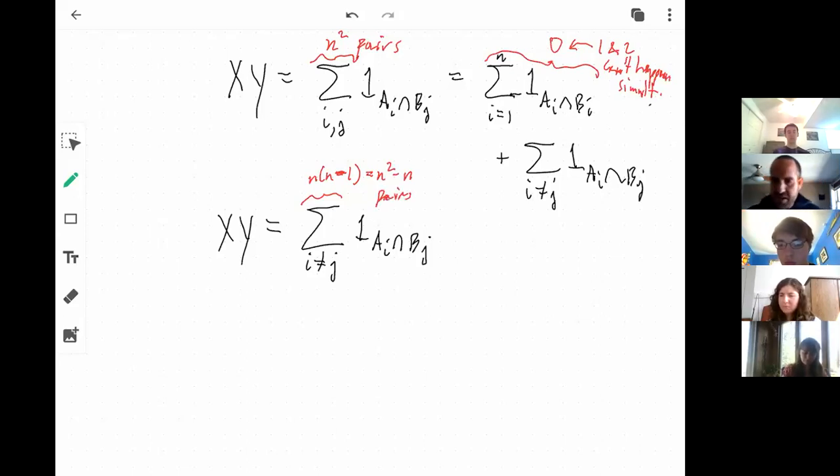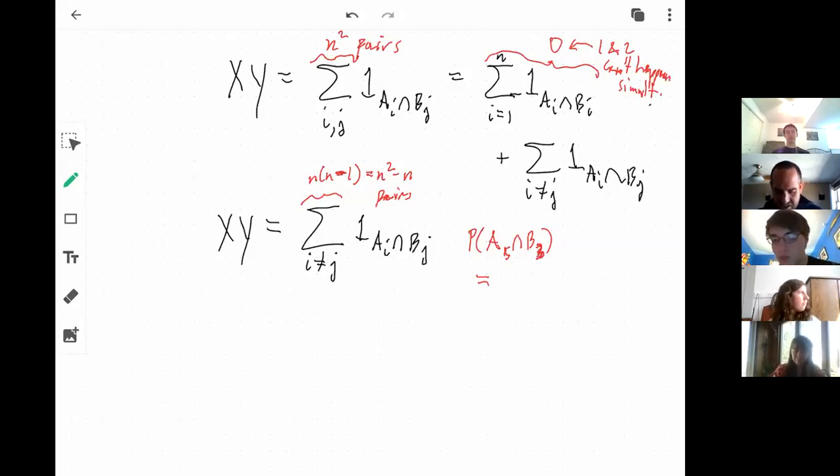Okay, and what about the probability of, for instance, what if I computed the probability of A_1 and B_2? Is that going to be any different from A_5 and B_1, for instance? No, they're all the same, right? So when I go to compute the expected value of this, I really only need to compute the probability of one of these things. So what is the probability of A_1 and B_2? So that means literally A_1 is I got a 1 on the first roll, and B_2 is I got a 2. It's just coincidence that the indices match up, right? In fact, let me tweak this. Let me do A_5 and B_3, just so you don't get confused here.